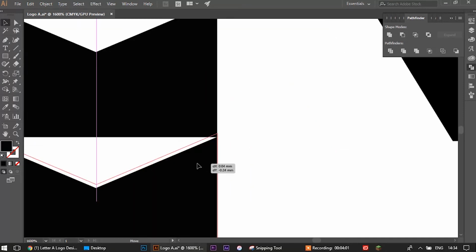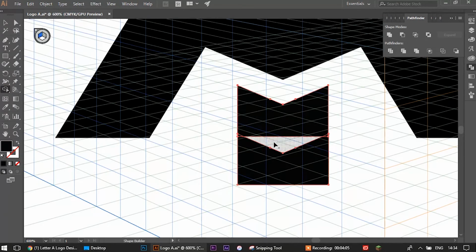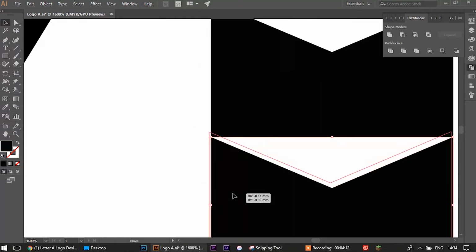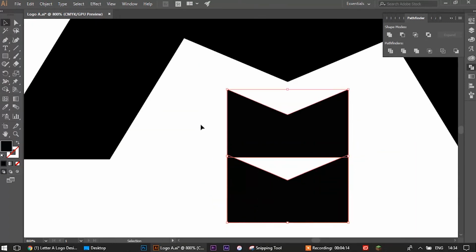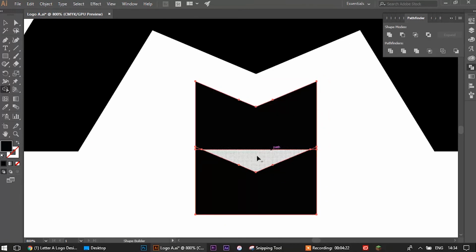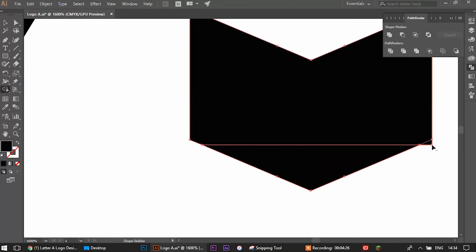I think there's a gap. Oh yeah, so what I've done was I made sure there were no gaps, so it's like a closed shape, and then you want to hold down Shift, and it kind of just makes a shape. So Alt would delete it, Shift would make it. So it's just good to get used to them quick shortcuts.